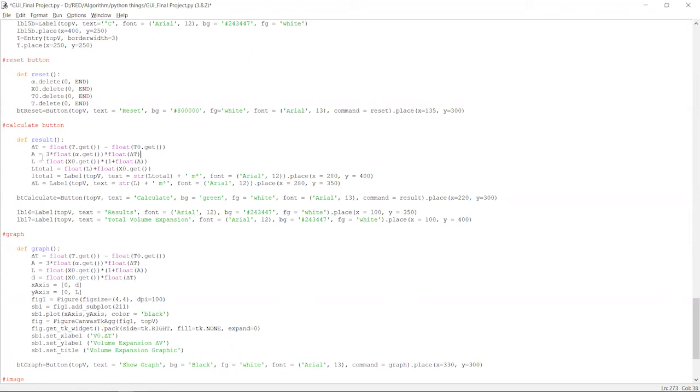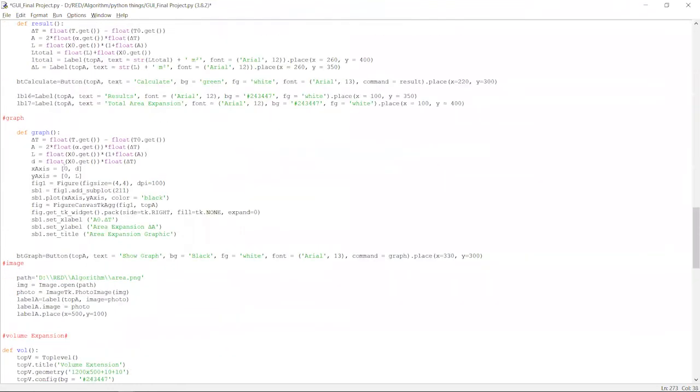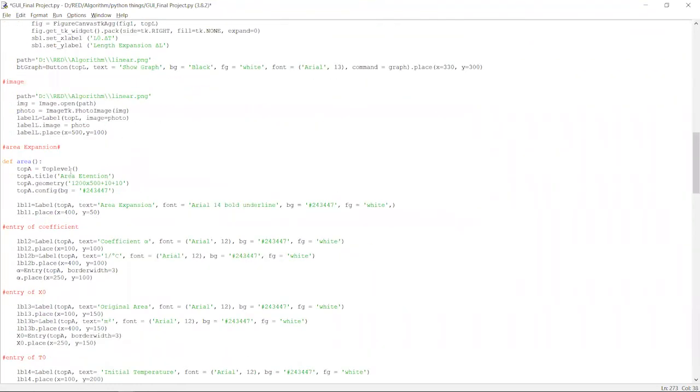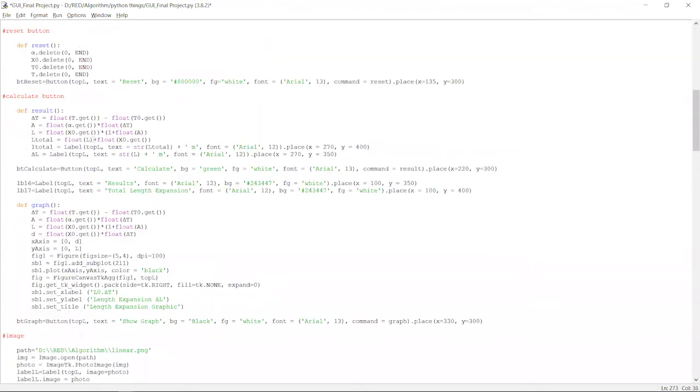This is the formula for the volume, so it is multiplied by 3, and for the area it is multiplied by 2.